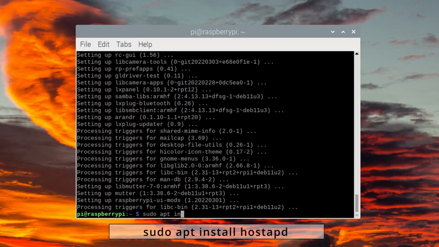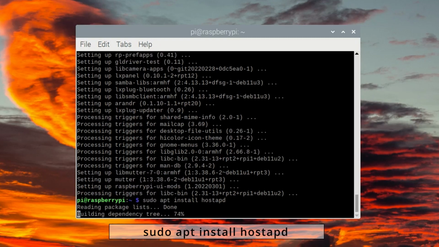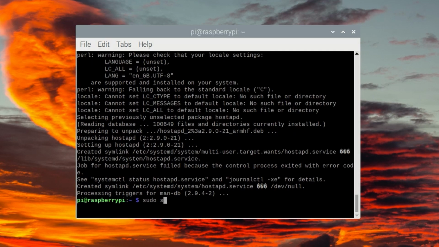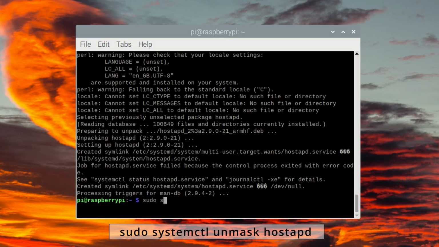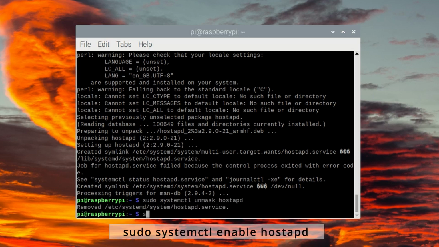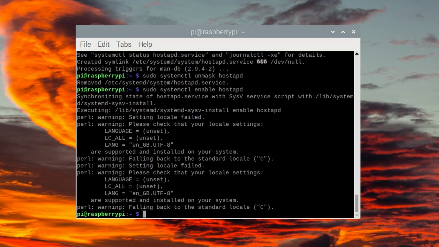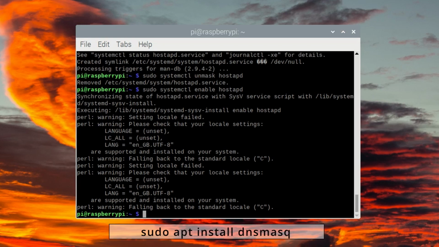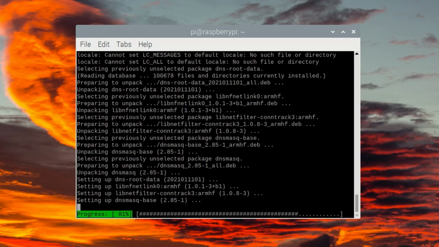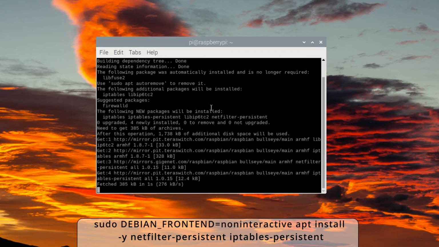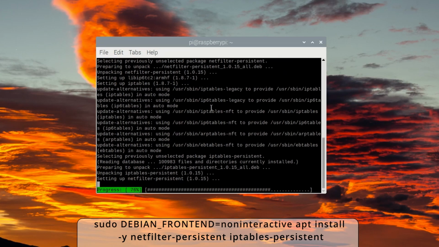In order to work as an access point, install hostapd, and then let's enable the wireless access point and set it to start when your Raspberry Pi boots. In order to do that, we have to unmask and enable it. And then we have to provide network management services like DNS and DHCP to wireless clients. The Raspberry Pi needs to have the dnsmasq software package installed. To install that, let's type sudo apt install dnsmasq. Finally, install netfilter and the iptables plugin. This utility helps by saving the firewall rules and restoring them when the Raspberry Pi boots.